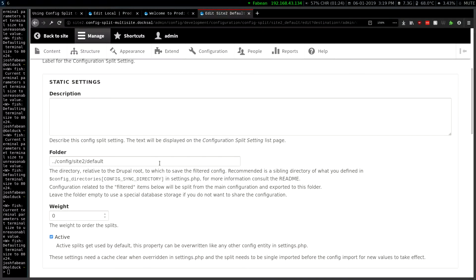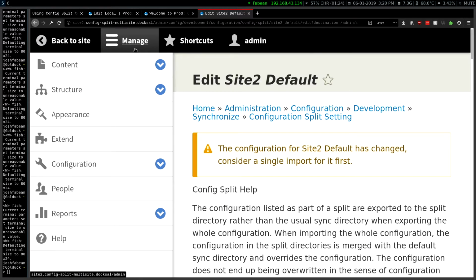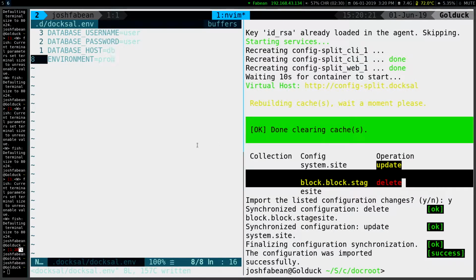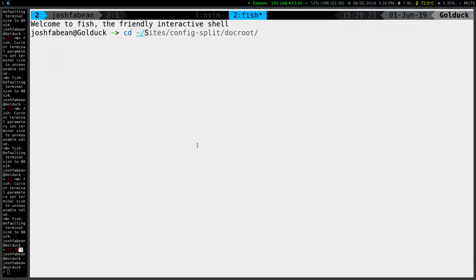this follows the thing of now we're not just doing config, so we're not just doing config/default, we're using config/the multi-site name/default, config/multi-site name/stage, prod, and then in our config split multi-site config.